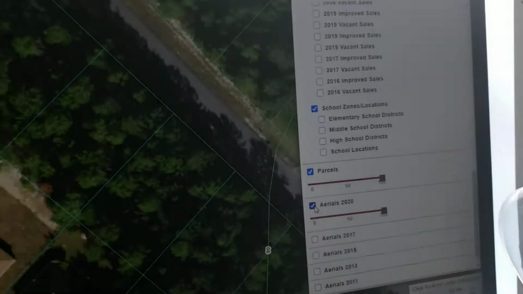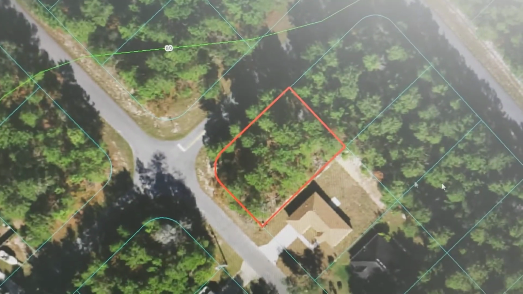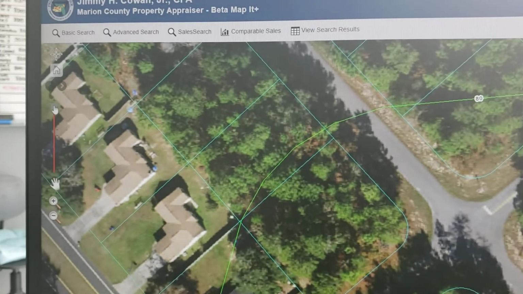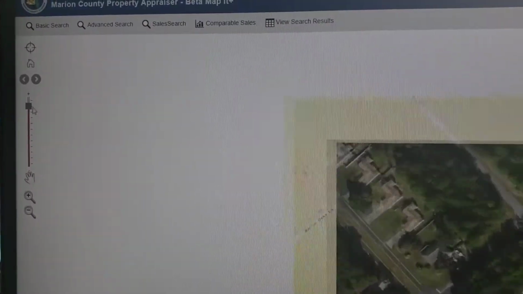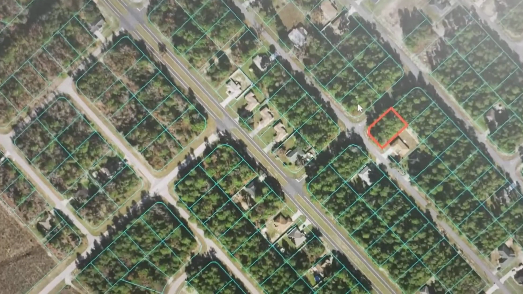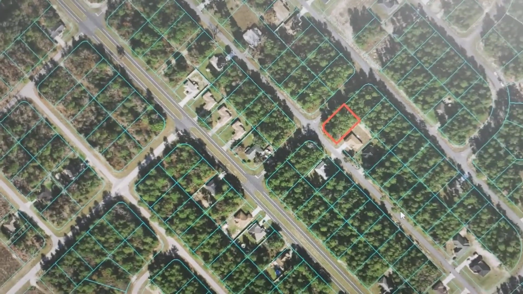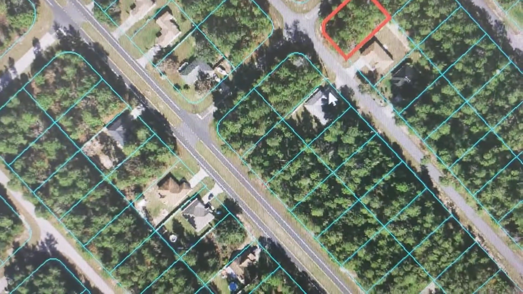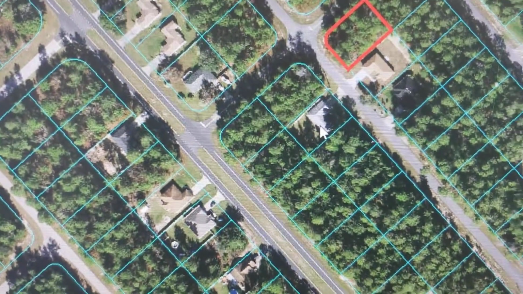So here I click on aerials. Once I get the aerial, now I can shrink it by dragging, or just with the mouse. So this one, corner parcel, there's a house right here next to it, another house next to it across the street.